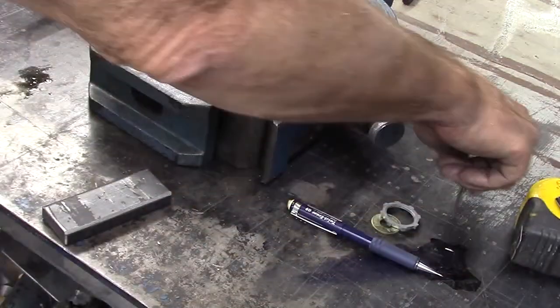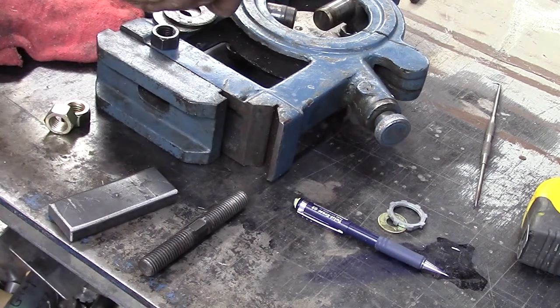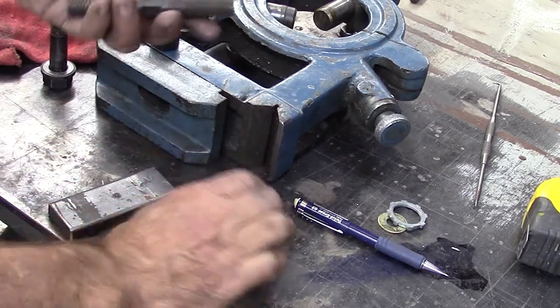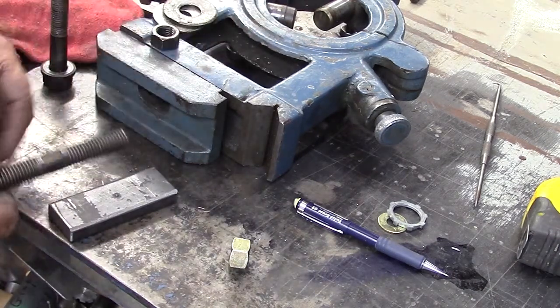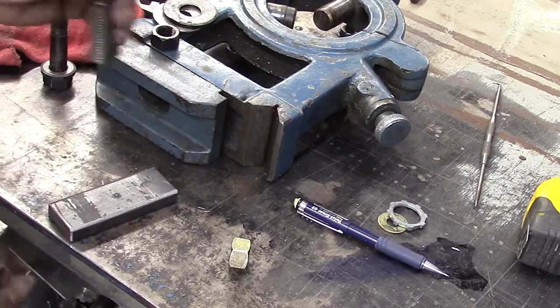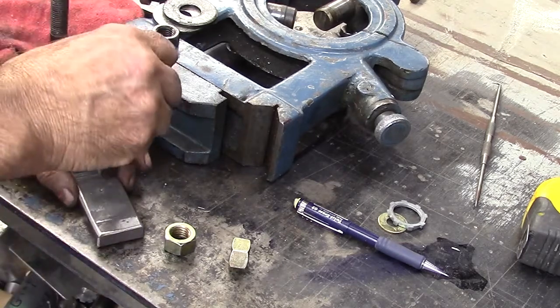Okay, so now we'll just get a center punch, and we'll hit that real quick. Let me go grab that while you wait. So this is a metric thread and everything. What I found is 5/8 works just about right. I didn't have any bolts that were the right size, but I've got this that we use for a brain dead. At any rate, we'll be using this, tapping this part, screwing this down into it.